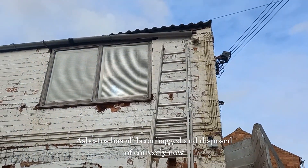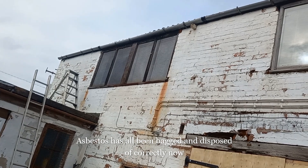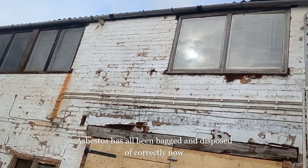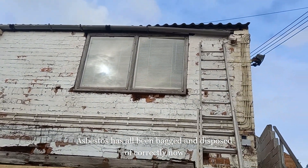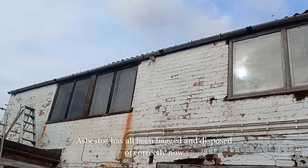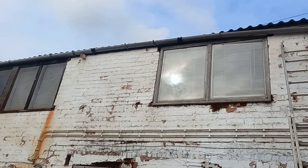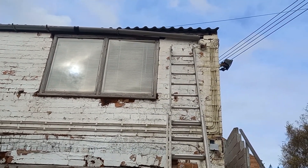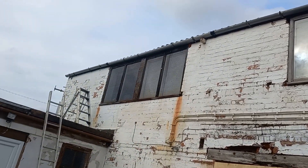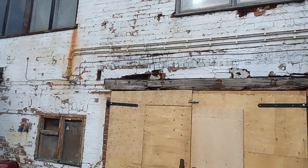We're continuing on with this side. I've got some gutter on — it's all second hand, apart from the joining bits which have got new rubbers in. Hopefully they won't leak, but once I've got it all up we'll get some silicone just into those joining bits. So we're across from that far across to here. I'm just going to get a bracket under that one. We've got a fall on it, so hopefully when it rains it should come to this end and leave that part of the building alone.